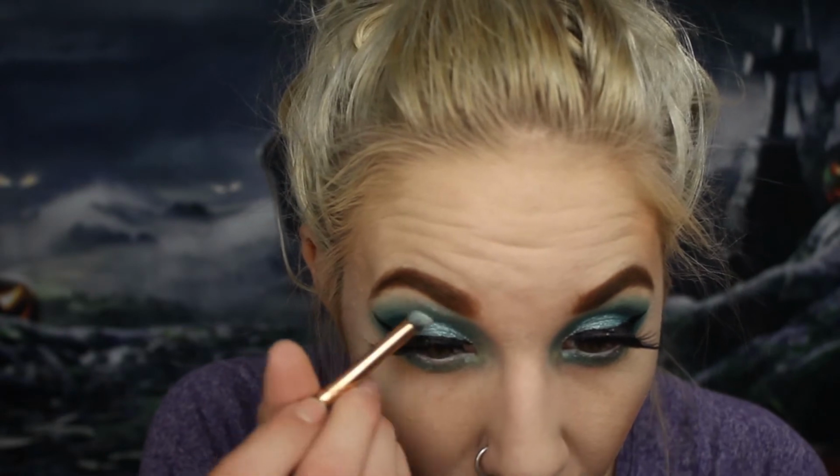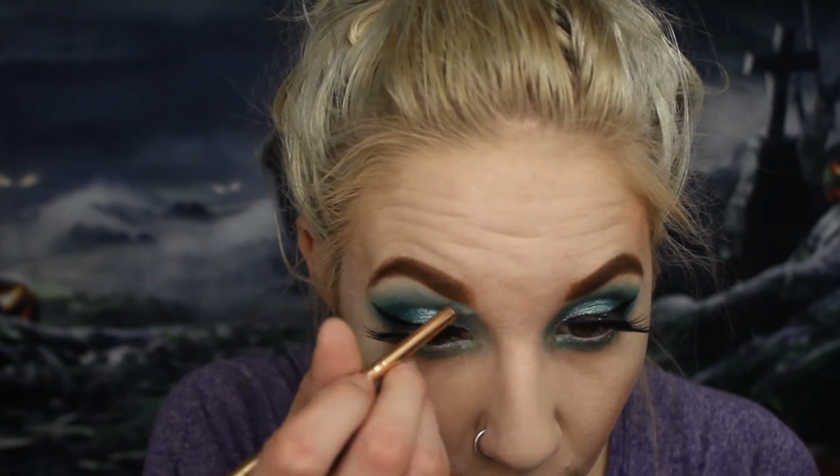I forgot to put some highlight in my brow bone, so let's do that quickly. I am going to use the Cafe Disco color just because it is such a pretty shimmer color, and I'm just going to go directly underneath my brow bone and my inner corner. So my eyes are officially highlighted, and I think that looks really gorgeous. So the last thing is my mascara. I'm going to go in with the Lily Lashes mascara and just quickly do my waterline lashes.